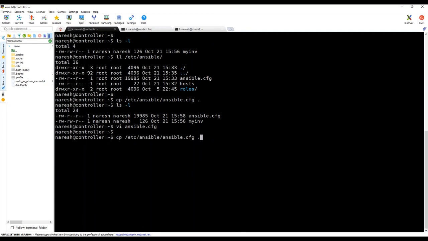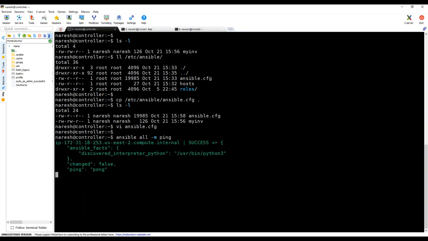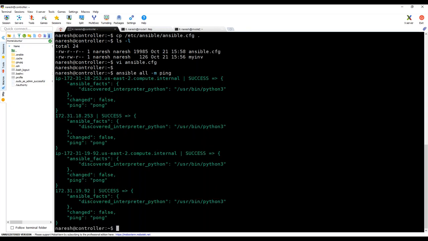Now I'll go ahead and run the same command this time. I do not need to provide the inventory on the command line now, team, because I already mentioned it in my config file. I just run this. Now it should be able to successfully talk to all the target servers in my inventory by default. This is how, team, you can configure the inventory. You can configure the customized inventory, and you can configure your customized config file however you want. That's how you normally set it up in real time.